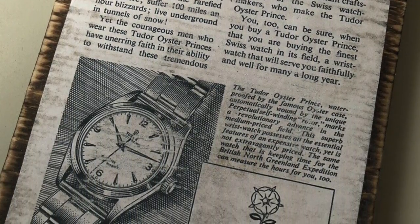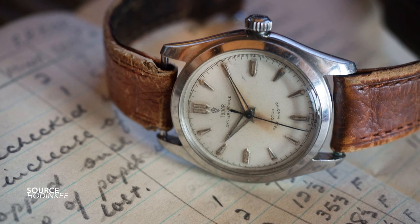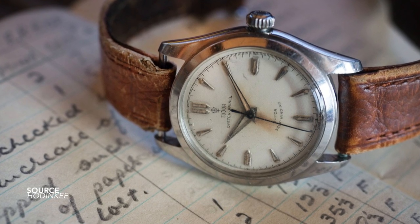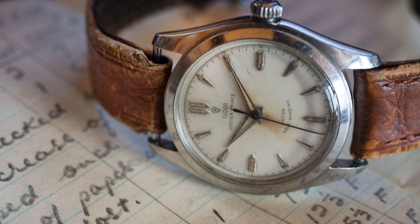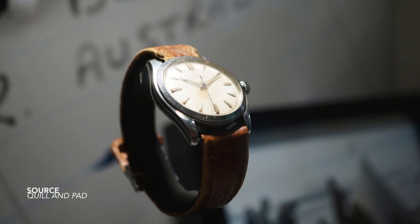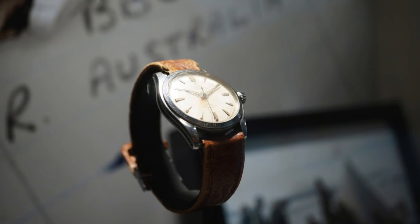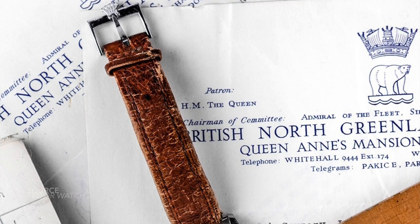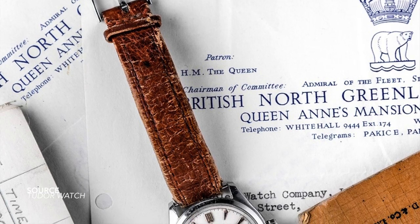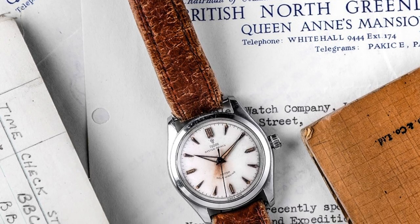It was a great little watch — 34 millimeters, self-winding, a relatively new technology back then, with applied markers, either batons or Arabic numerals, alpha hands, no date, and a white or cream dial. Interestingly, all of these models were equipped with longer-than-average leather straps to be worn over jackets. The testimonials from these wearers over the years cemented how great these pieces were — especially being used as daily watches beaten up every day by mechanics and engineers working outside in frigid temperatures on vehicles and equipment.